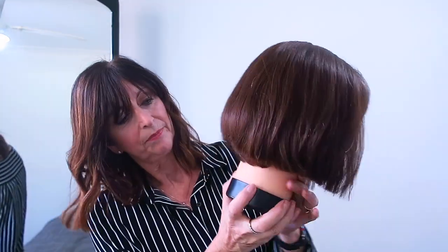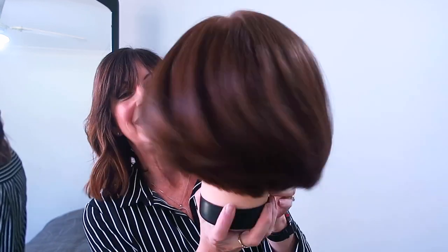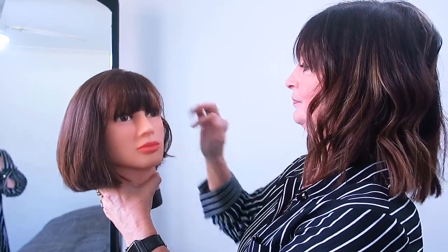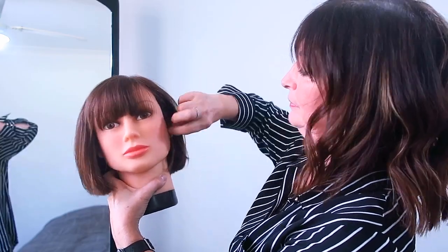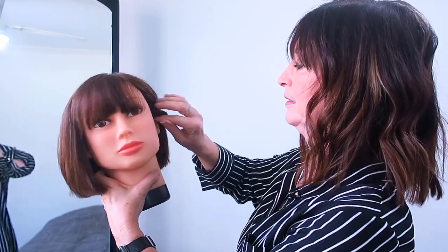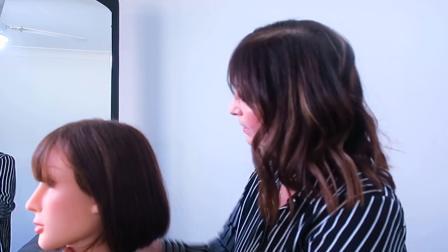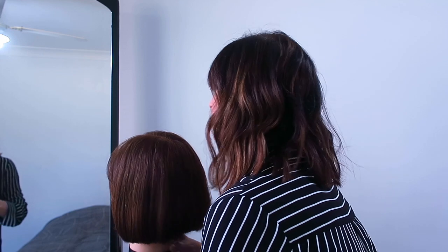So it looks like that there, and there's all that underneath bit as well. So, you know, if you walk it around, you can see how it would lay like that. Yeah, pretty neat, hey? So again, tuck it behind your ear, and you get that nice little sleek look on the side, like that. So there is our next bob here.